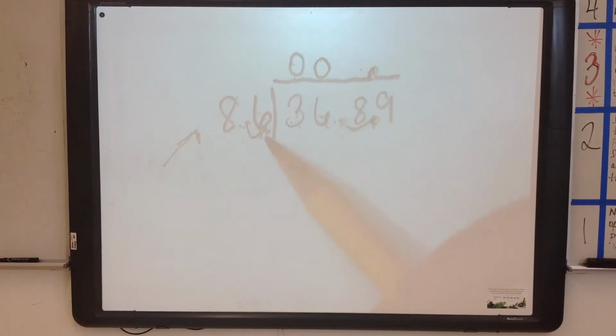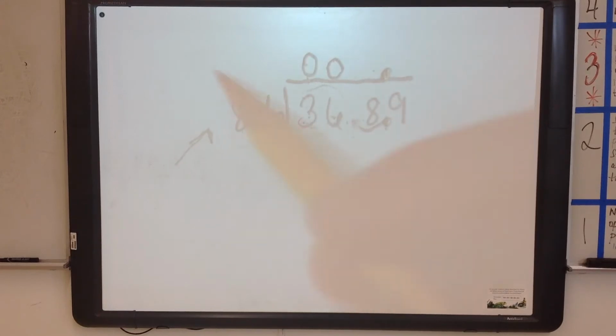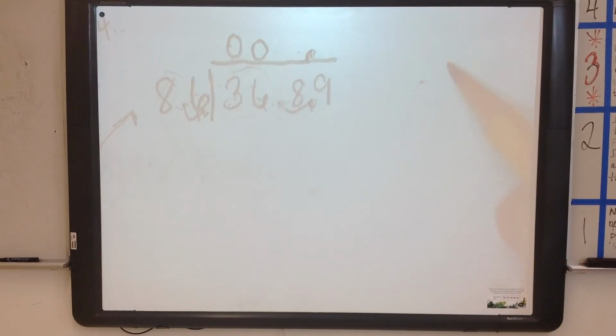So what you have to do is estimate. Now we see this 36 and we see the 86. And what I would do, and what you should do, because 9 times 4 is 360, estimate this as a 90 and that as a 360. Try to find the numbers that complement each other. 90 times 4 is 360. So we'll try 4, and we'll say 86 times 4, and we carry the 2 here, is 344. So that would definitely be a 4. We'll put our 344 down here. 8 minus 4 is 4. 6 minus 4 is 2.